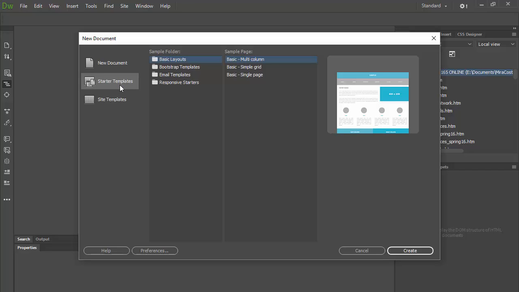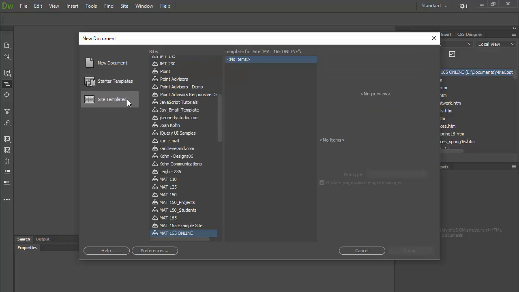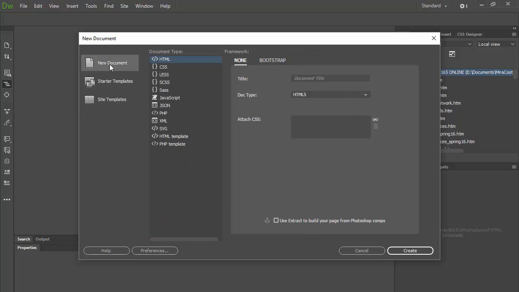And there's a number of starter templates that are good for learning a little bit about layout or structures. You could go from one of those starter templates, or if you have a template defined yourself, you can go to Site Templates and use one of the templates that you've made in the past in order to have a new beginning document. I'm going to choose New Document, blank, and go ahead and create a brand new document.